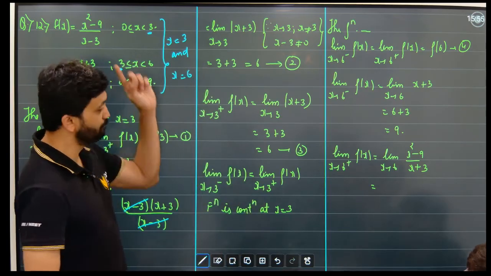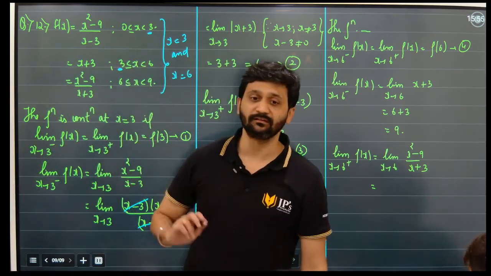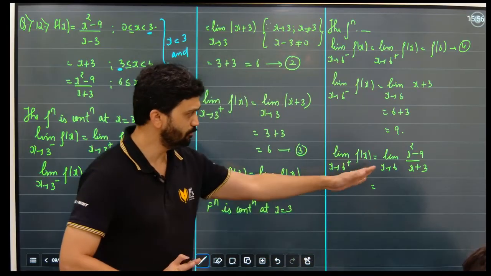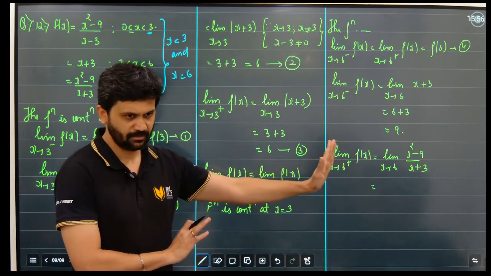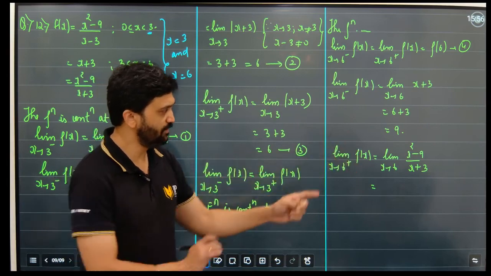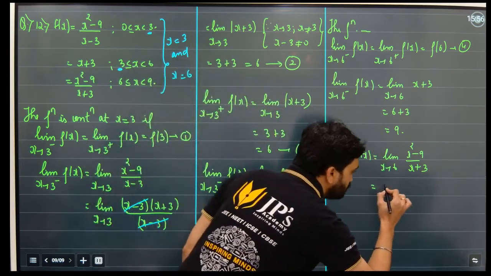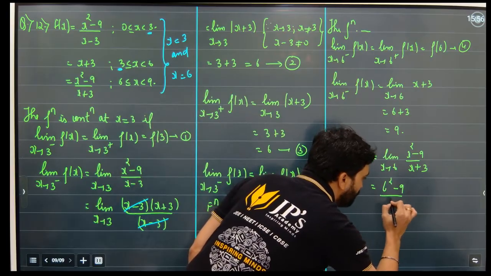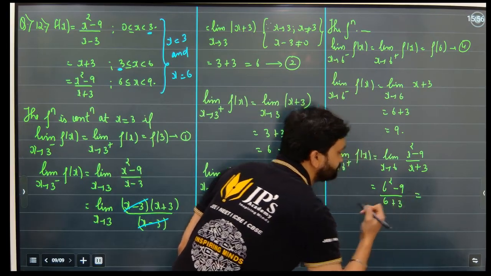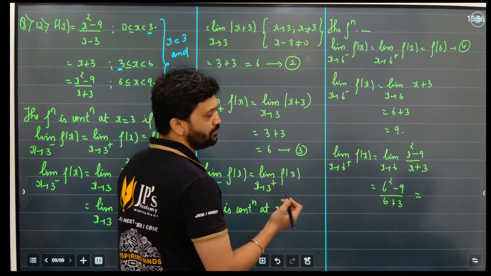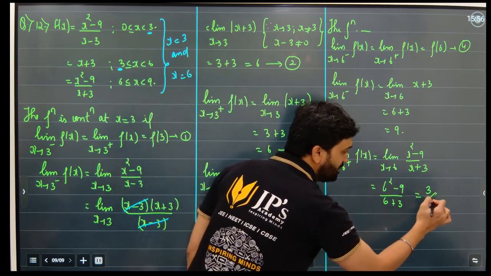See, here we have to simplify because अगर मैंने x का value 3 डाला, my denominator is becoming 0. I'm not telling you that don't simplify. You can simplify. But you have to be very careful कि यार मेरा denominator 0 नहीं हो रहा है, तो why putting any formula? So this will become 6 square minus 9 upon 6 plus 3. क्या रहेगा answer? 27 by 9. What is 27 by 9? 3. I directly substitute the values.